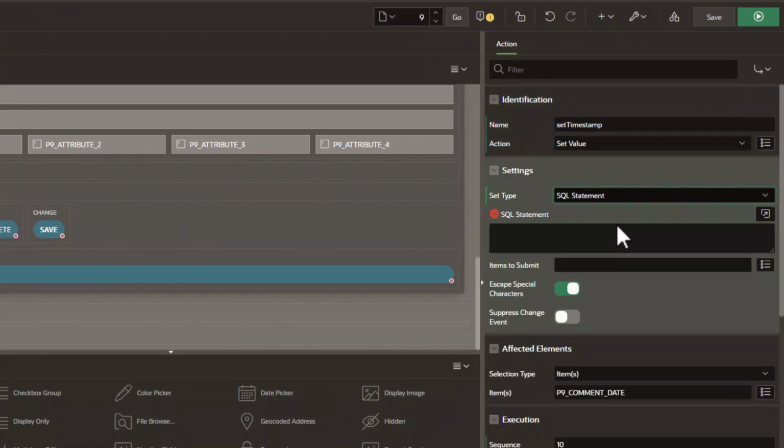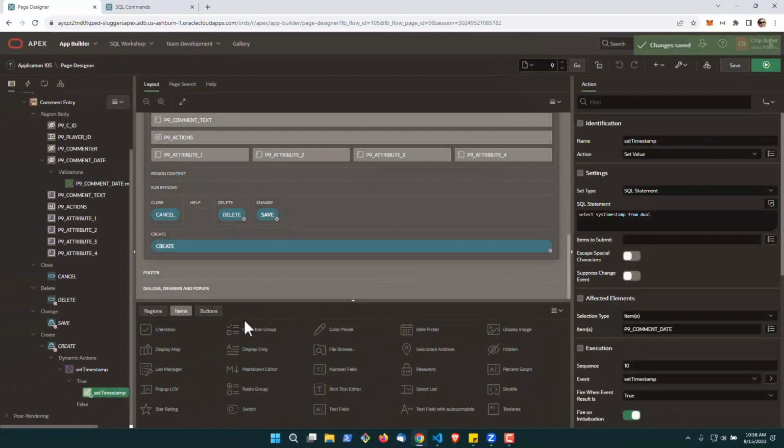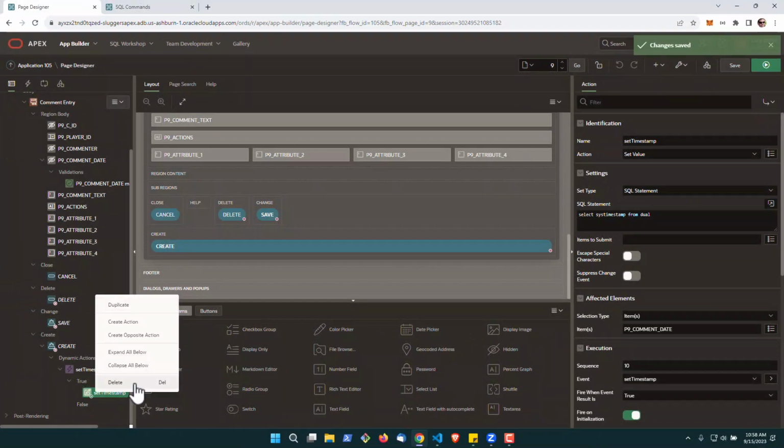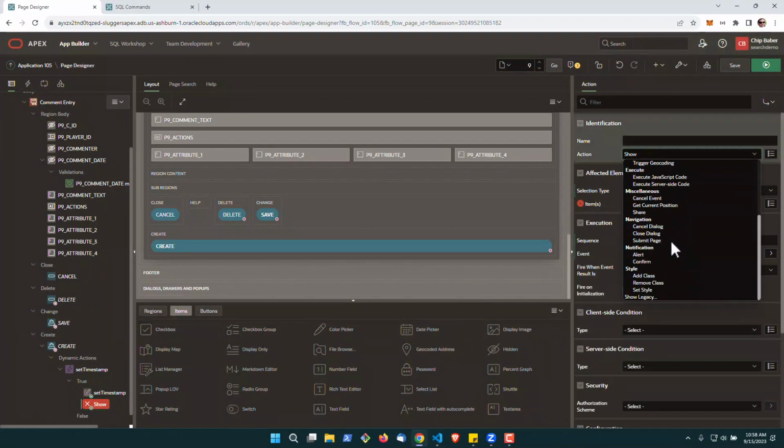And we're going to do a SQL statement. Now I'm going to start where most people would, which is to say, hey, select the sys timestamp from dual. We're going to remove the escape characters so that this goes into the field. But you'll see you have to do something a little bit different and tricky. But I'm going to show you the state where I started. So we're going to create another action. And this one's going to be to submit the page.